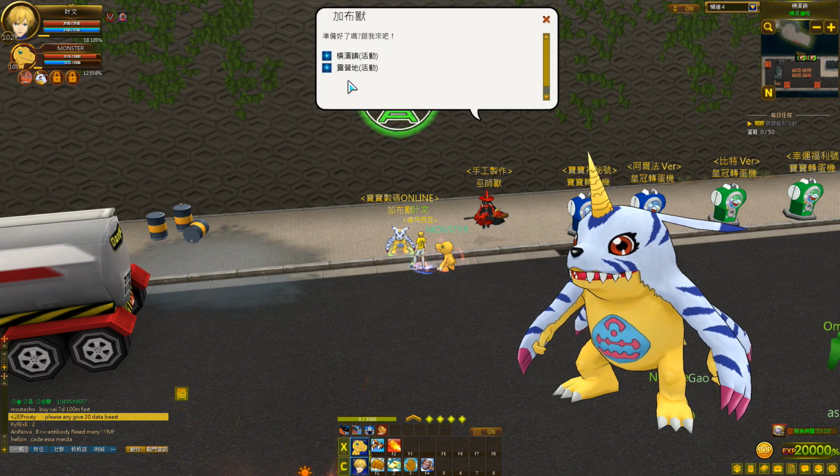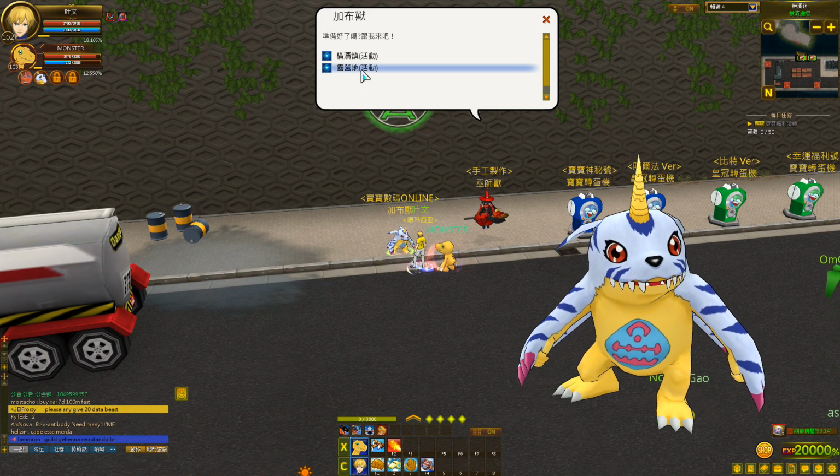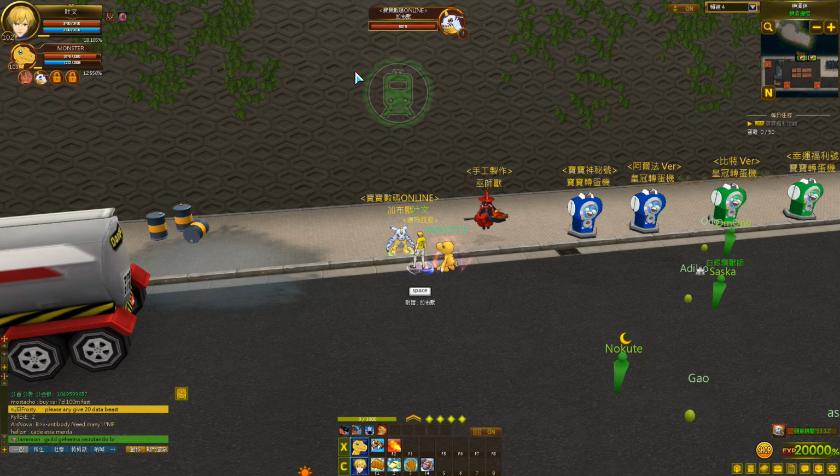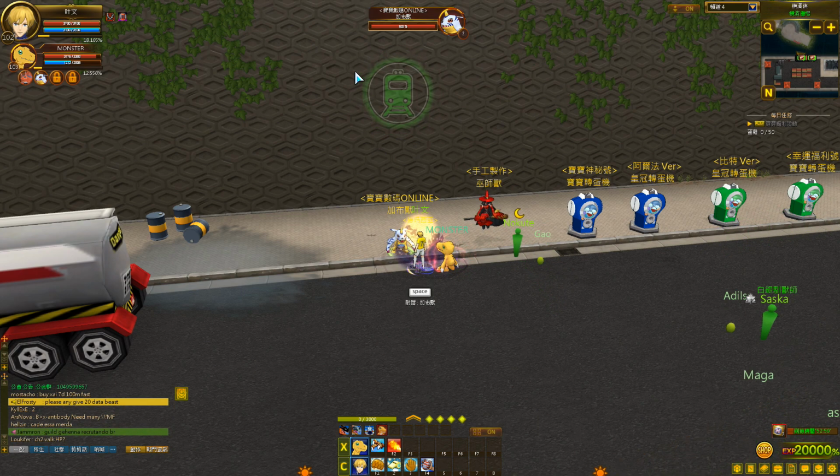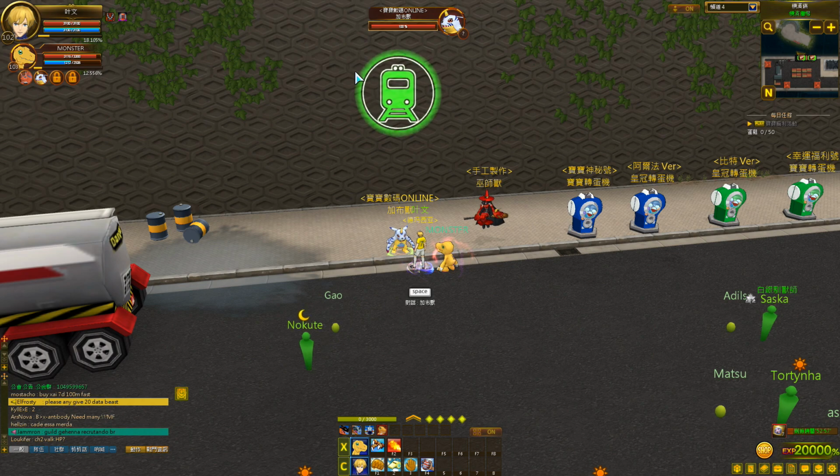Today I'm going to be showing you the quickest way to level from level 1 to level 103. It takes about 5 minutes, depending on if you're in a party or solo. So what you want to do is go to the Gabumon NPC in Yokohama Village and choose the second option, which is the campsite dungeon.